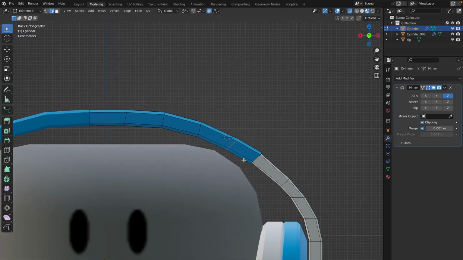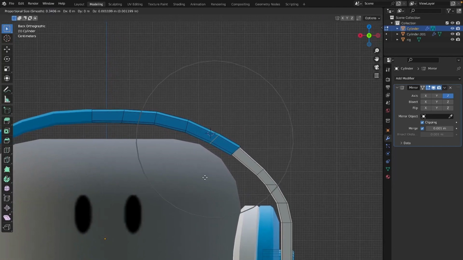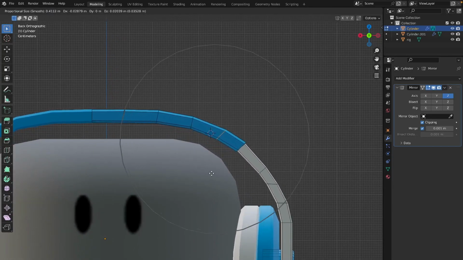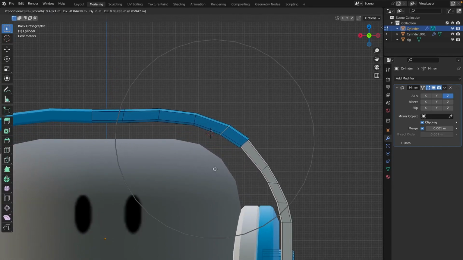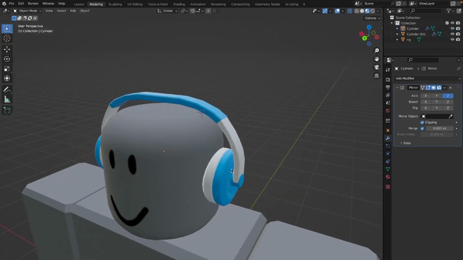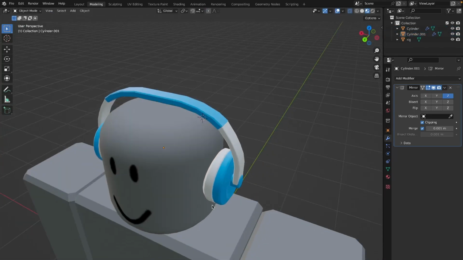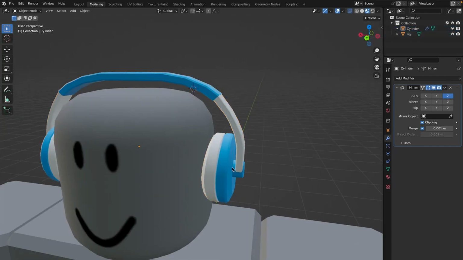Okay guys, and I think the last thing I'm going to do is just bring this over with proportional editing on, because I just thought it looked a little weird. Just by the way, it will look better in Roblox Studio, like the shading and all that kind of stuff, because in Blender it's kind of just like a blank slate, so then you can do whatever you want with it. And just select both of these and Command J if they were separated.